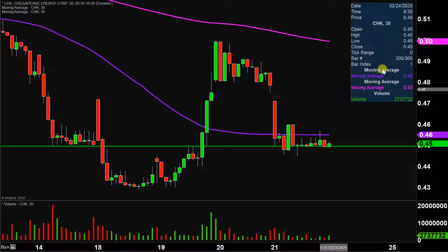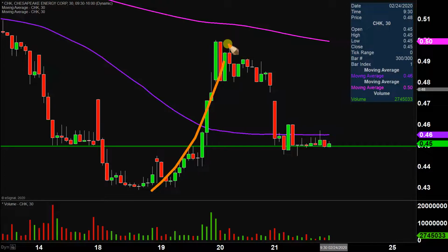To me, it's always been about the big question of, hey, yes, there was a great move here. Nobody can deny that, but was there any sort of actual true power behind this price movement, or is that just some sort of knee-jerk reaction, dead cat bounce? And then I talked about 45 cents being very important in answering that question. Assuming we can agree on the logic that with price movements with genuine power, true strength, the price is going to progress forward. The price is not going to go back to where it was.